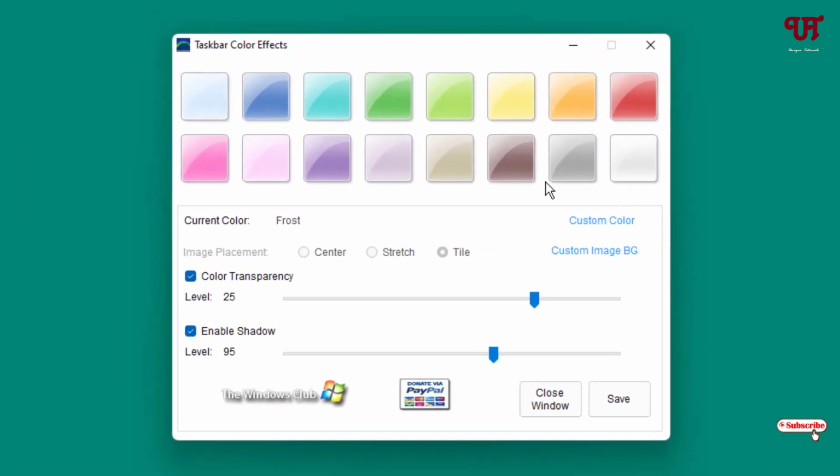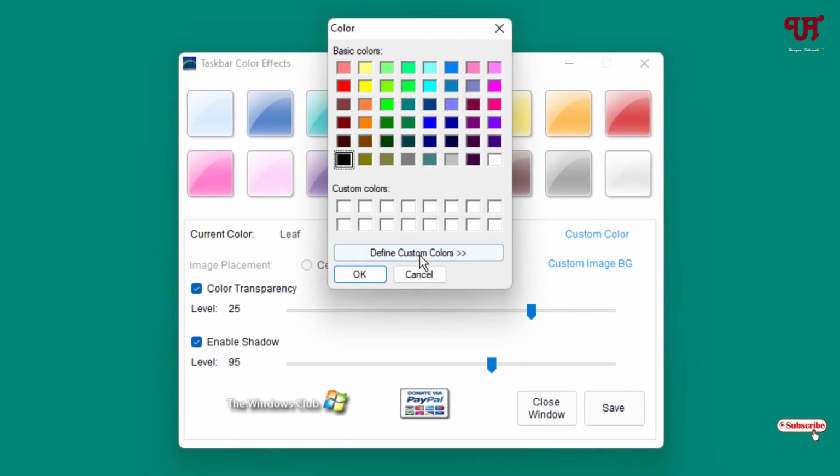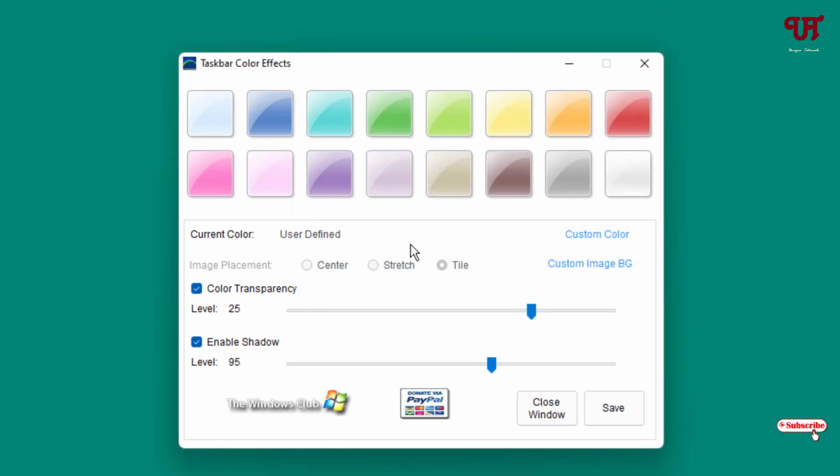Now you can see here tons of pre-included colors, so you can select whichever color you want to set here depending upon your needs, and below you can see the current color being selected, or you can select a custom color also, or you can select more custom colors by clicking on here, and you can select the respective colors depending upon your needs here. And you can just click on add to custom colors. You can select it, click on OK, then you can set your own custom color also.